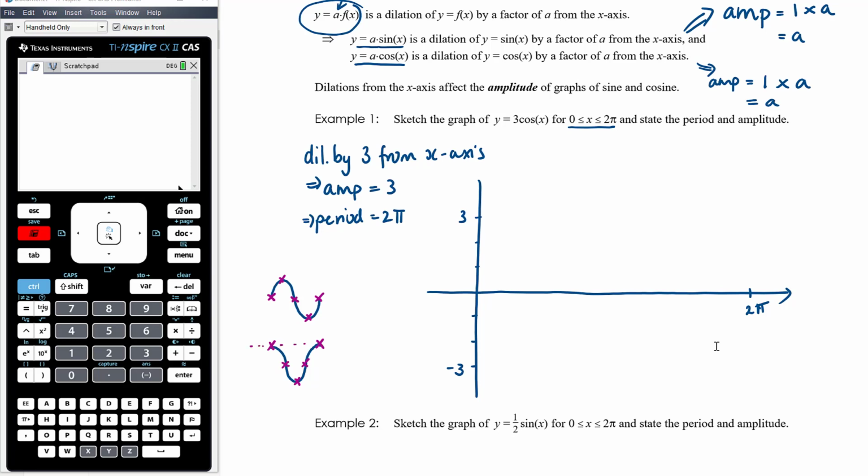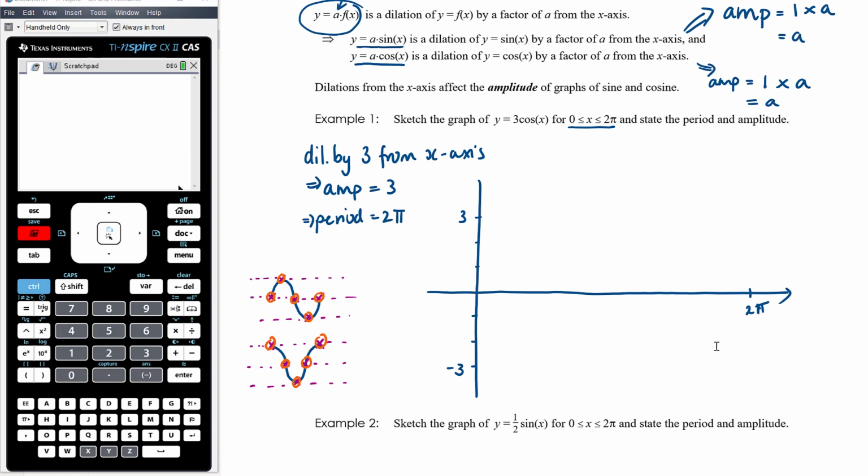Okay, you want to think about your sine curve and your cos curve as being drawn within some kind of structure. You've got your middle or your average value, which with no translation will be at the x-axis, and then you've got your maximum and minimum values. And you want to be able to plot out those 5 key points. So for sine, 1, 2, 3, 4, 5. For cosine, 1, 2, 3, 4, 5. Get those right so you can get one period perfect. Then once you've got one period perfect, if your graph has more than one period, you then just follow the pattern and repeat.